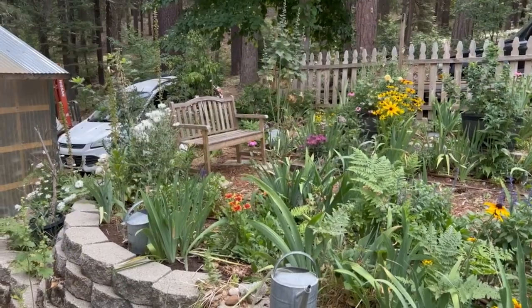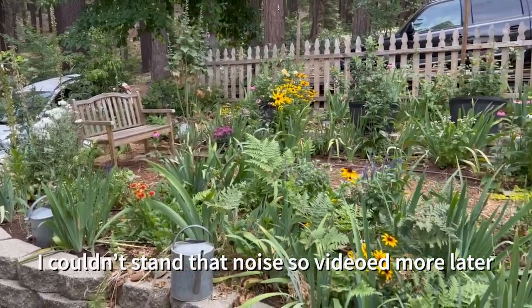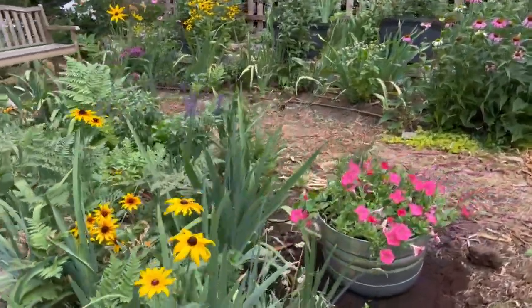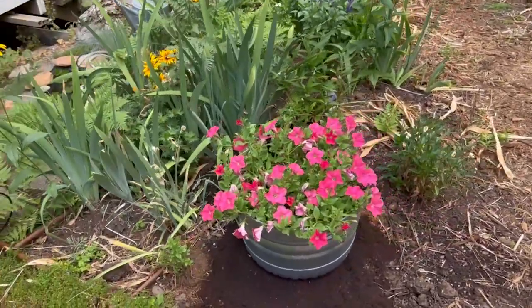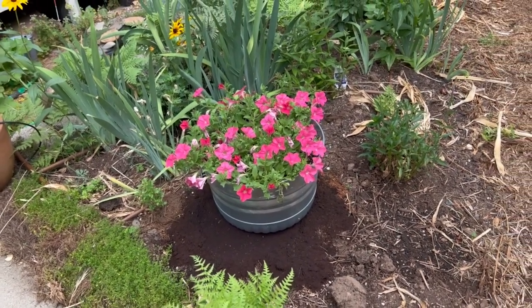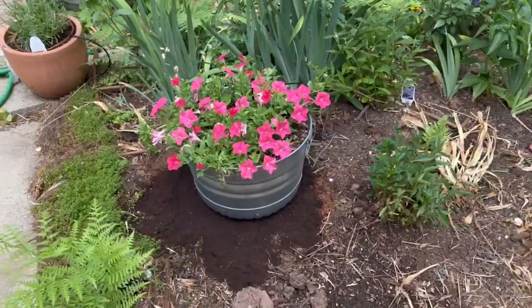Here's a view of what the entrance or welcome garden is looking like — just so gorgeous, this is the first of August. I plopped this container of petunias here. I had way too many things on the back deck, it was cluttered, so I put this here. Underneath it is some coffee grounds I got from a local coffee shop, just spread them here.